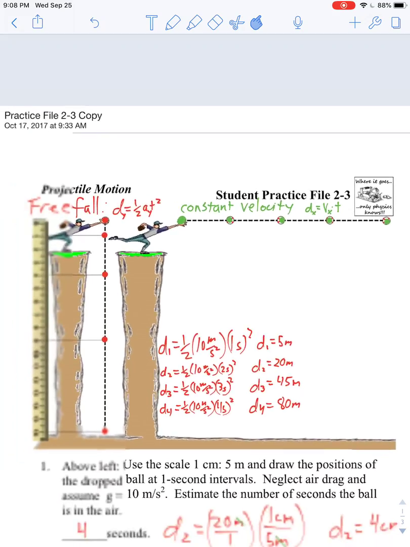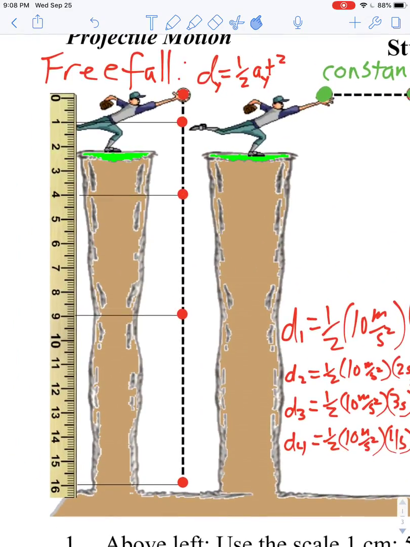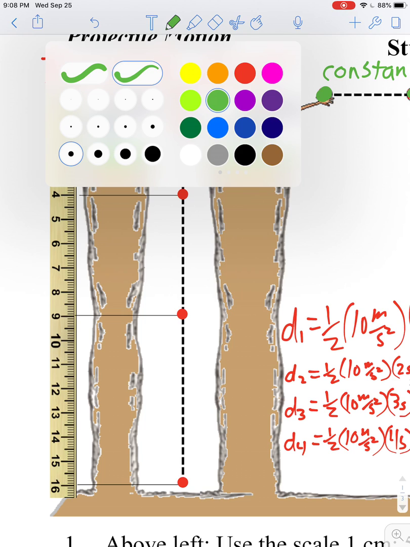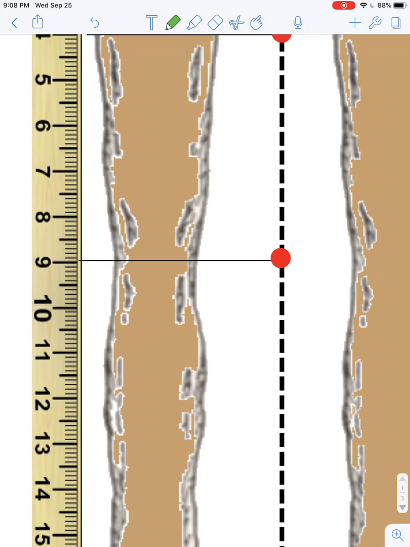Now that's not the same as what we get with free fall. If we look at the dots at free fall, the spaces between the dots get progressively bigger because as the ball falls, it's speeding up, it's accelerating. In fact, what we're really looking at here with the baseball player dropping the ball is a picture of accelerated motion. So I'm going to write that in here in red. That's what free fall is. It's accelerated motion.